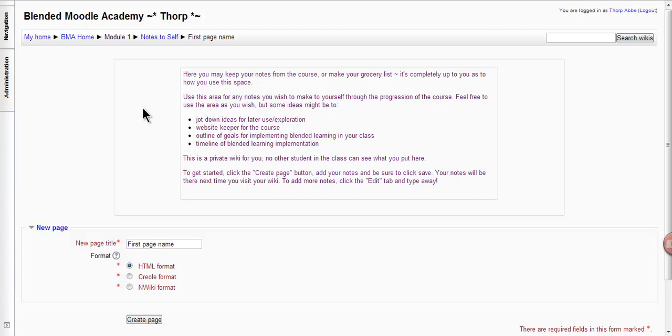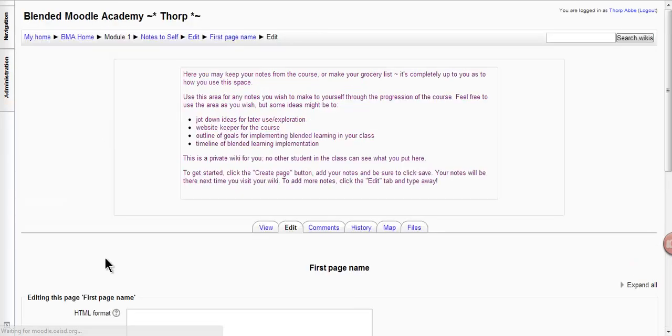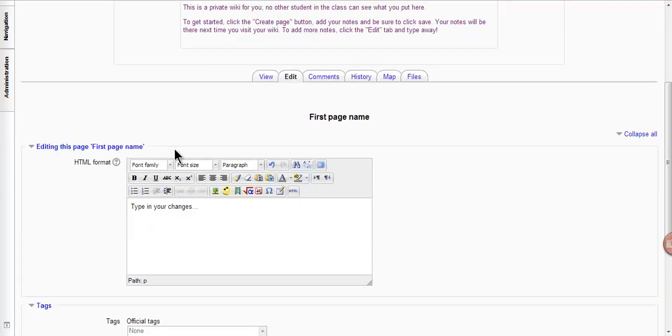So to do that, what you'll need to do is come right on down here and click Create Page. Here's your page. It's on the edit right here. Go ahead and type in your changes. I want you to notice that you can also put in images, emoticons, Moodle media, which would be videos, that sort of thing, audio, and you've got all of these also. I'm not going to go through all of those, but those are all there for your page.